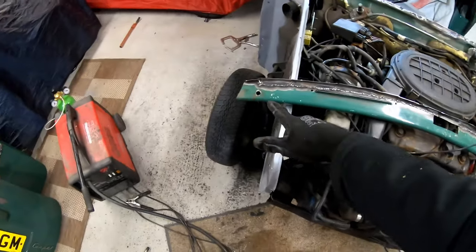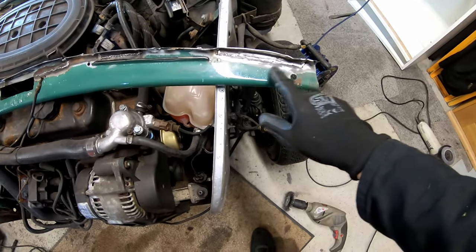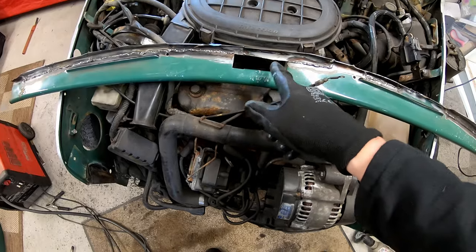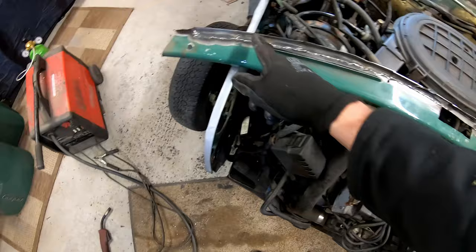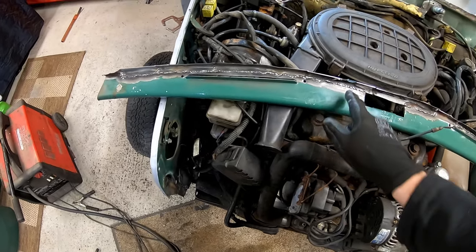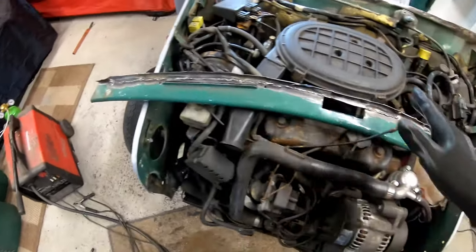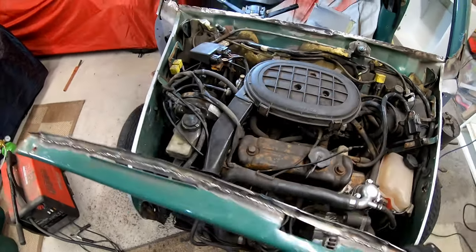So it's much easier to see now that I've got the dash rail out. Like I started at this end. It's quite a neat, tidy repair. But as it went along, I just kept finding more and more and more. And so by the time I got to the ashtray end, I had to remake this whole piece here. So almost half of the car. And it's just the welding's crap on it. I wouldn't have minded if there was a bit here, bit in the middle, bit on the end. But that's just too much for me. So I feel better that that's going in the scrap now.